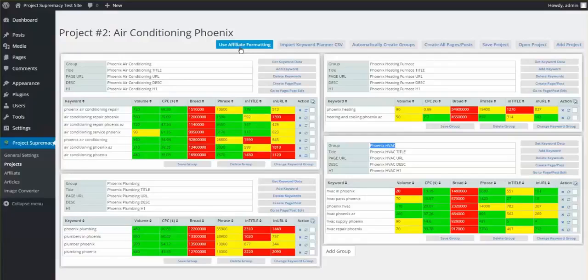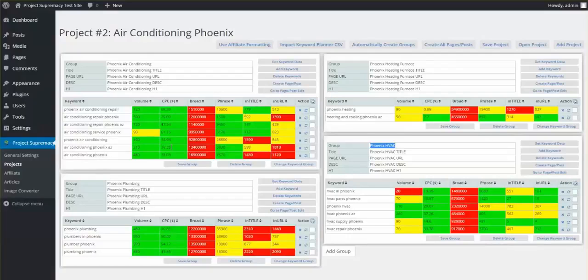Of course, we have affiliate formatting, and what Todd talked about in the first video was conditional formatting. We had a setting for local because local is obviously a bit easier, and then we had a setting for affiliate because it's a bit harder. And if you want, you can just create your own, and then it'll color code the things the way that you feel that competition metrics go. So if you want to change that, go right ahead, but we have default values for you, and I suggest you stick with those if you don't really know much about things.